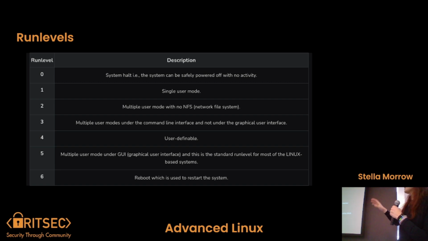Again, these are mostly antiquated in the systemd world, but they still do exist. 0, system halt, means shut down. 5 is running under a GUI. The rest is usually a form of booting up or some other mode being turned on. You really only care about 0 and 5 90% of the time. Or maybe 0 and 3.